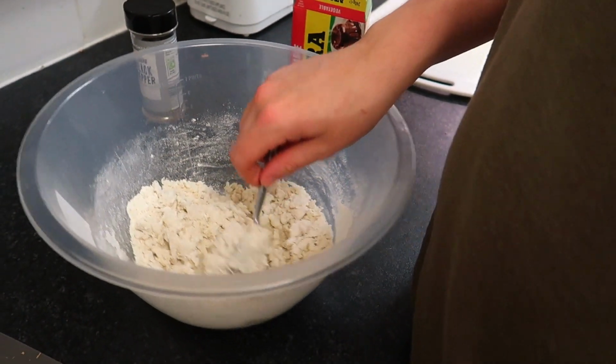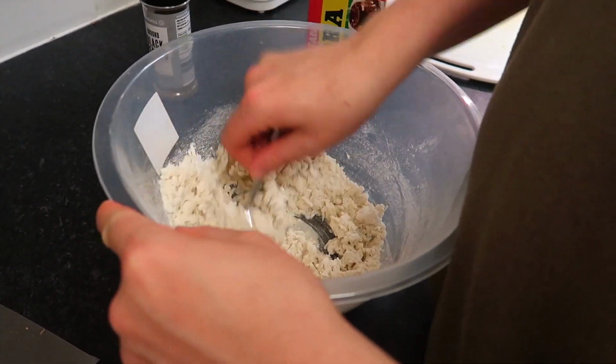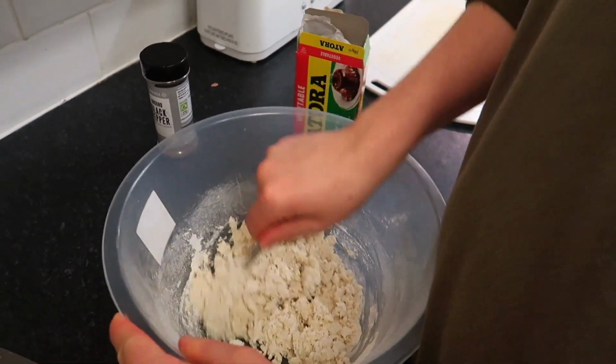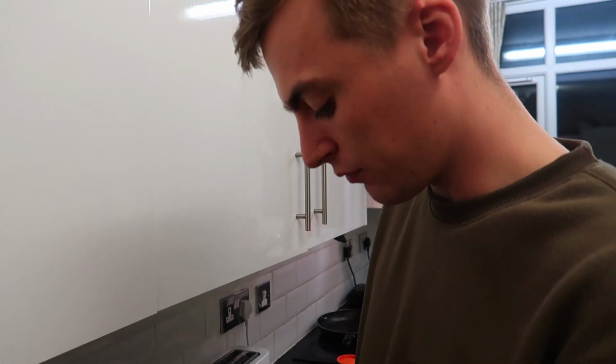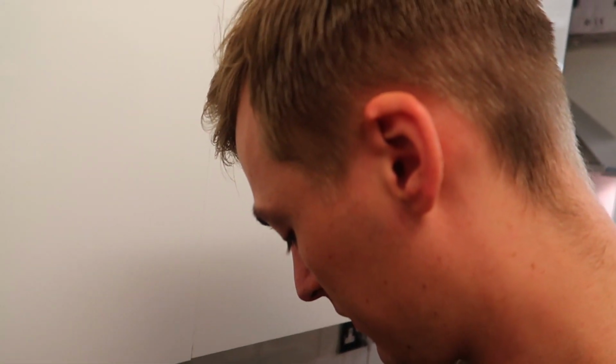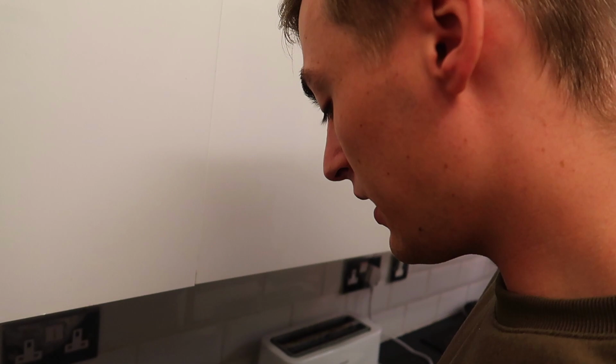Wow, maybe too much. But if you mess up and add too much water, you can just add a tiny bit of flour back, especially if you use real self-raising flour. Which is the recommended, isn't it? Yeah, it's kind of the only way to make them.